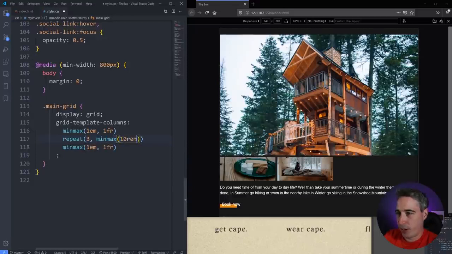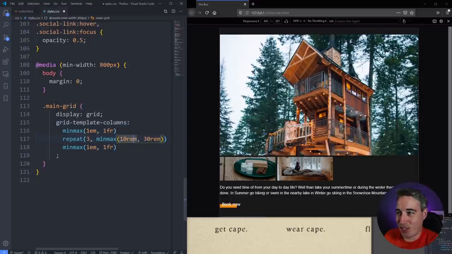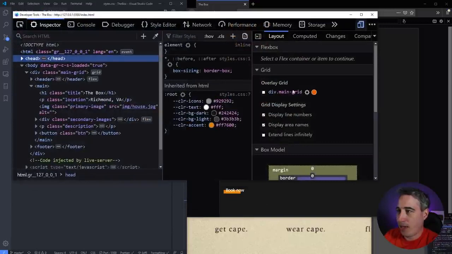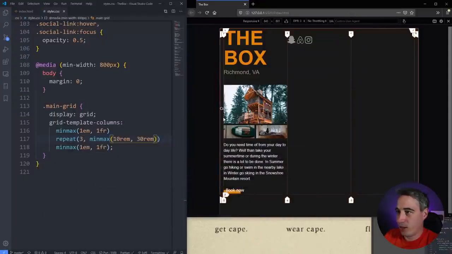I'm going to try 10rem, 30rem. And 10rem is 160 pixels each. And then this is 3 times bigger than that. So I'm just letting them grow. These numbers are sort of pulled out of a hat at this point. But we'll try it out and see what happens. So obviously everything broke because everything fell onto my grid. But let's open my DevTools up again. And I can now turn on my main grid. And we can look at what that looks like.